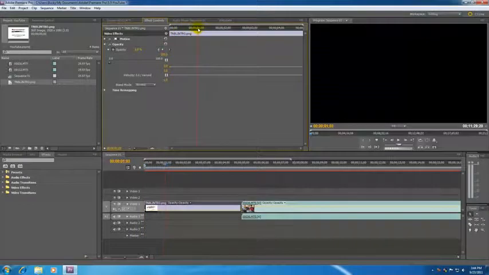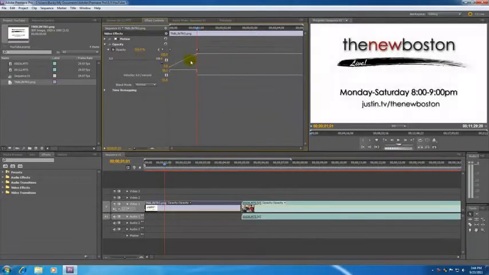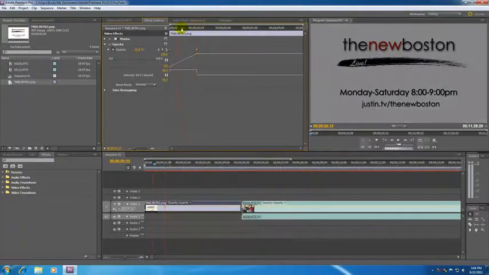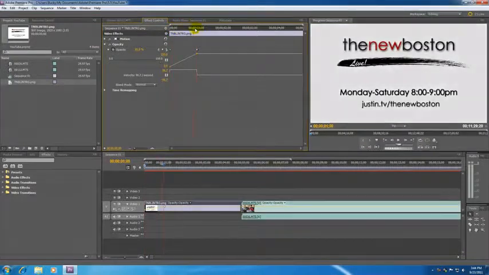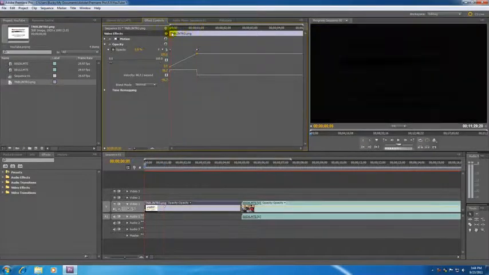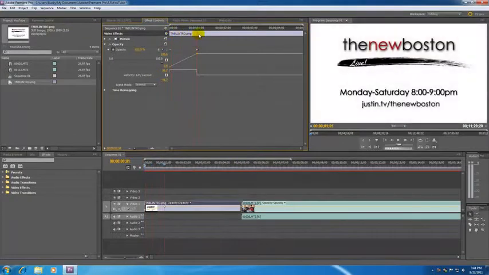So we want to have it fade in at 1 second, or sometime around 1 second. So move your current time indicator to 1 second. You can even move this one, it really doesn't matter. And now we're going to tell it, alright, at 1 second we want you to be totally opaque, not see-through at all. So as you can see, we told it at 00 to start out totally black, and at 1 second be totally opaque. So in between then, it's going to transition just like that. And whenever you make a keyframe, it's pretty much a point in time you're telling it to do a certain thing. And that's when a diamond appears.